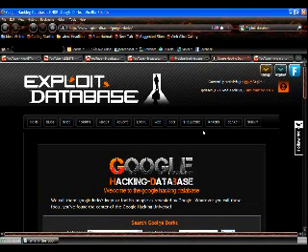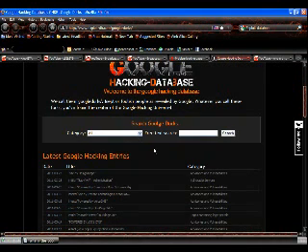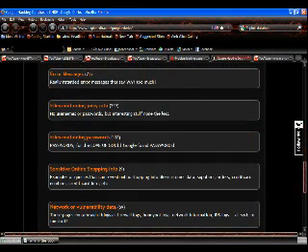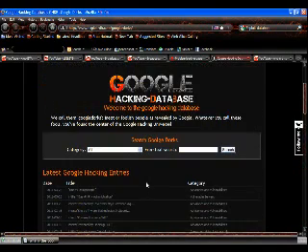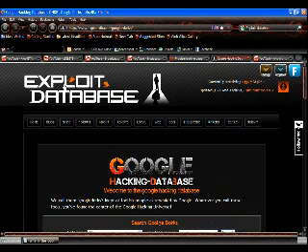This is the exploit database. You'll notice that there's a button for that on Backtrack when you open up Firefox. Very helpful information on this one. But this one does Google search strings, so you can find things that you're not going to find just typing your average human speak into Google. It'll actually give you directory access to a lot of websites, things like that.